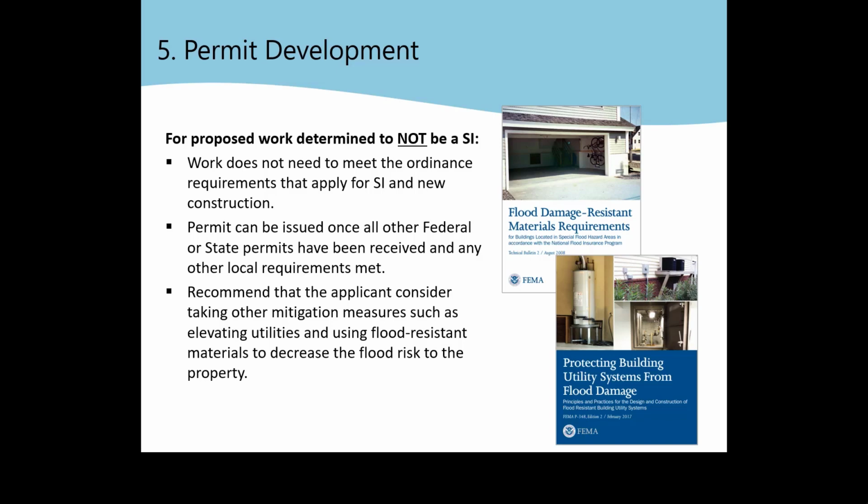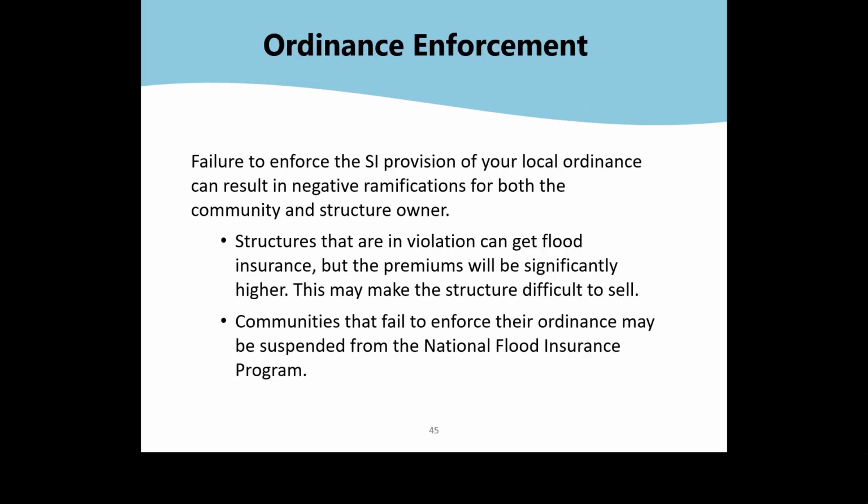But certainly if they're going to be doing these mitigation measures and they didn't account for it before in their cost improvement, you'll just need to make sure that the cost of that mitigation is included with their total cost. If you go through the substantial improvement determination based on certain costs, and down the line they're like, oh, well, maybe I'll elevate my utilities, you may need to go back and do a redetermination of costs if they decide to do that later. It may not result in a substantial improvement, but at least you have that documentation that you did consider those additional costs.